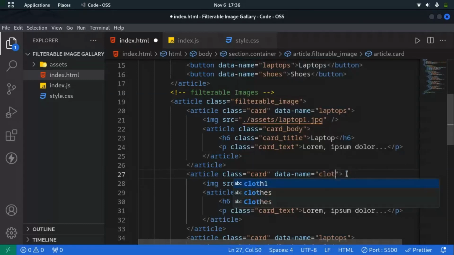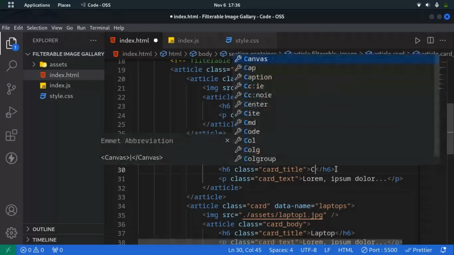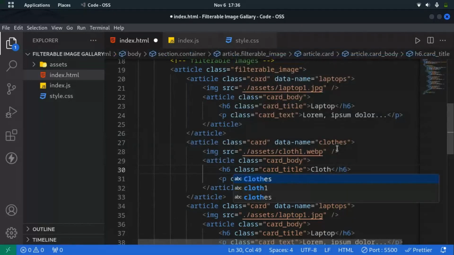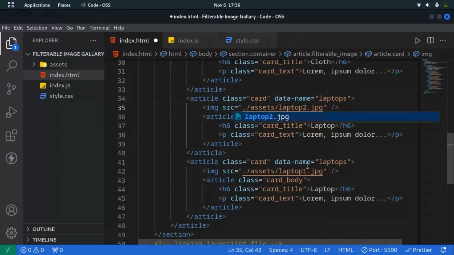So we call that one clothes. And then here I'm just going to give it the title of cloth, not clothes, like that, which is perfect. And then I'll skip this one. I'll just give it a different image. Let me give it image 3, and then this card I'm going to use for sources.